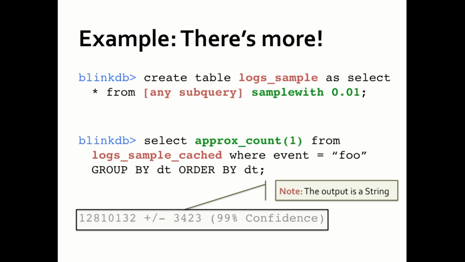There is a small limitation in the alpha, though. The output, which is the answer and the error bar, is currently outputted as a string. So the output of the query currently cannot be piped into another query. Also, the order by operators and these kinds of operators will show you a lexicographic ordering rather than a numerical ordering. But this is something that we can easily fix by implementing this as a native data type, and this will be soon fixed in alpha 0.2.